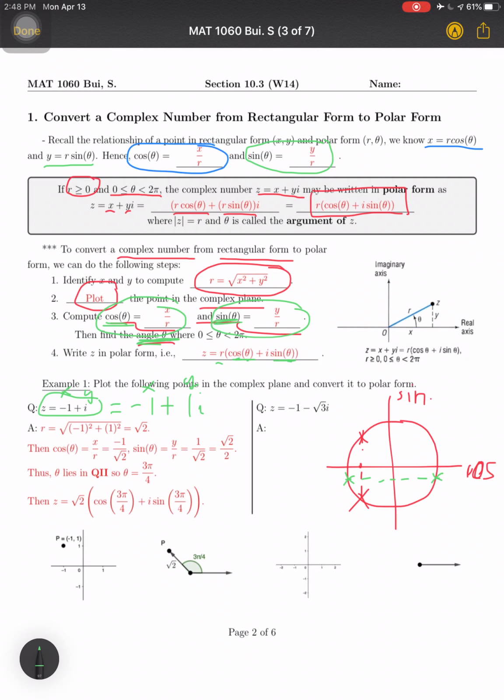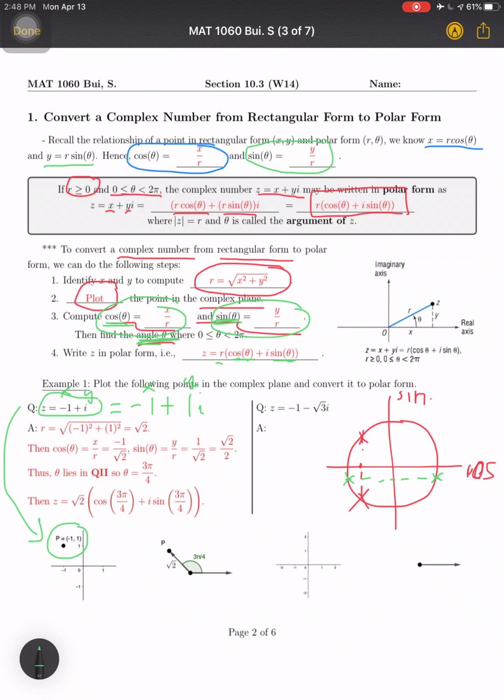So remember, y is not i, okay? The i is always there as an attachment to the imaginary part. i is not your x or your y. It's just like an attachment of a letter, okay? With that said, now the point goes like -1 and 1, right? So that's why I have a point here, -1 and 1, to represent this number.